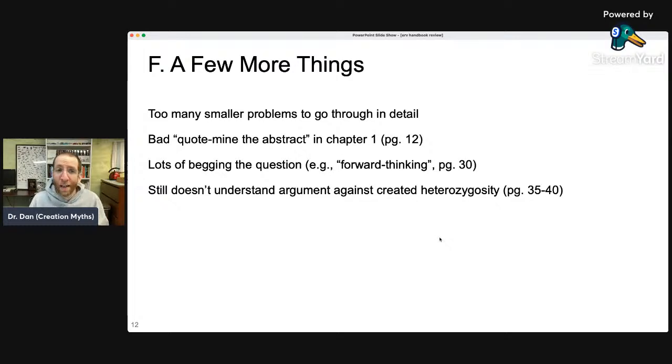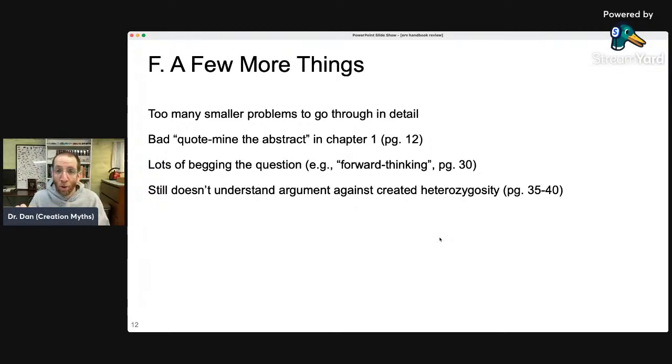For the record, the argument against created heterozygosity is that the rate of intra-exonic recombination, so the rate of recombination within the coding region of genes, the parts that code for amino acids, is too slow. That's why created heterozygosity doesn't work. You can't get the 1,000 alleles or more that we see for some human genes. There are 4 digits of alleles for some human genes. Starting with 4 alleles, no matter how different those alleles are, the recombination rate is just too slow to get all the variants that we see today. That's what the argument is. It has nothing to do with out of Africa.